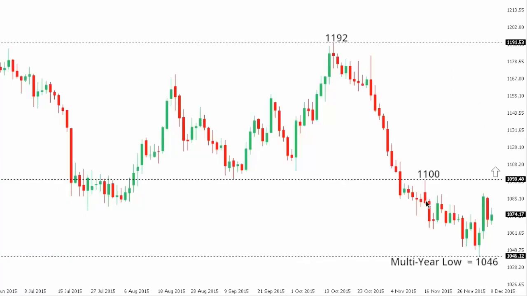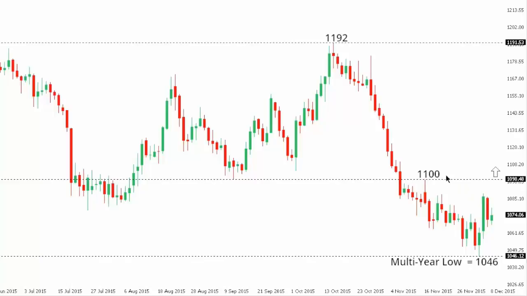Gold. So gold is in the process of attempting to put in some form of a bounce after trading down to fresh multi-year lows at 1046. A daily close below 1046 would open the door and expose those critical psychological barriers at 1000 further down, while inability to do so will keep the market thinking about a more significant bounce back above key barriers at 1100.